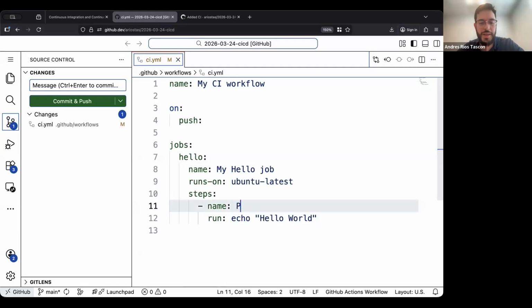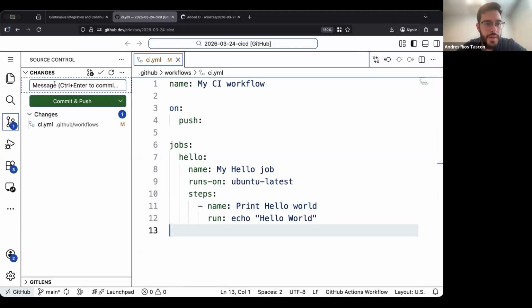We can call this one print hello world or something. And then let's commit this, just call it added names, and commit and push.